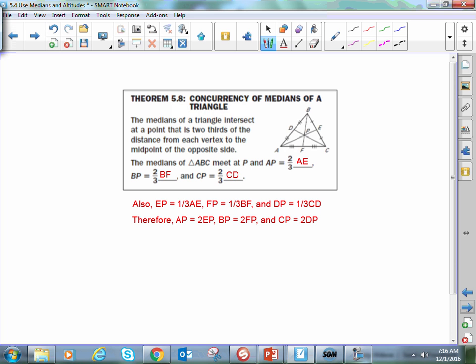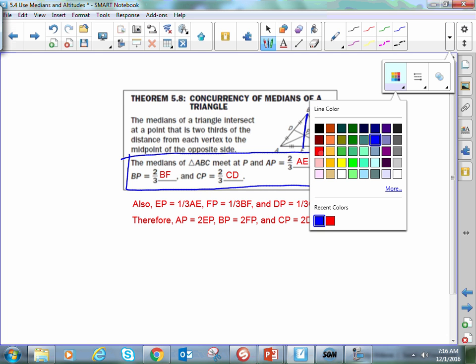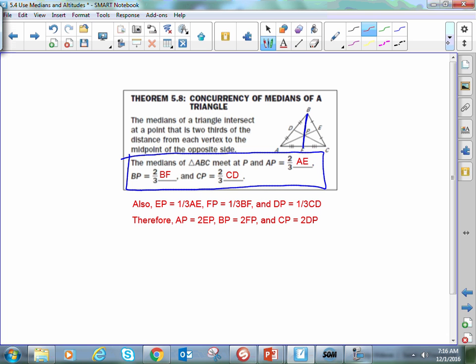Now here, if you were to do a Google search or look up in a textbook, this portion right here is pretty much the only thing that you always get shown. What they're saying is that the short segment, so here, let me just highlight one, from B to F, that is a median. Well, if we look just at this part right here, this is what most textbooks are simply going to refer to.